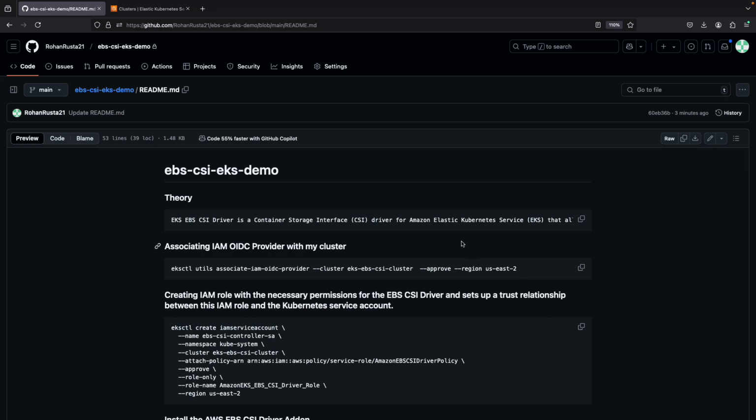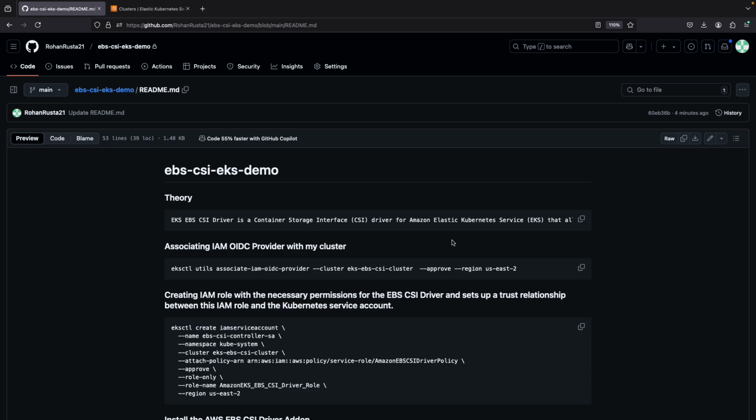So in short, suppose we have to allocate some volume to our containers or pods. If we are using PV and PVC, then we have to manually create the PV so that our PVC can attach or claim that PV, and then that PVC can be used by the deployment or the pod.